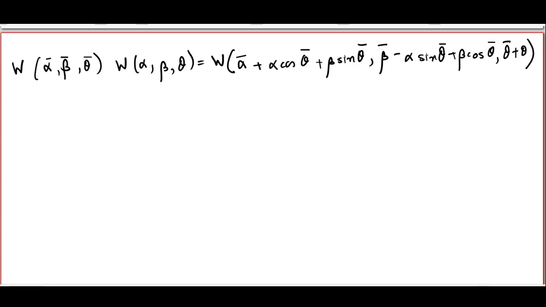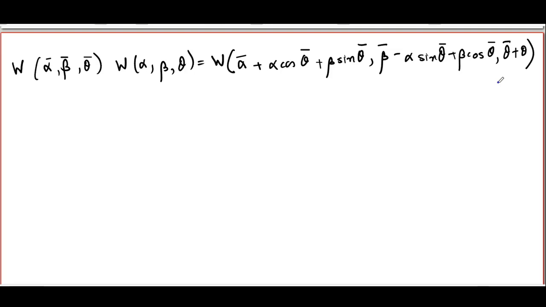Before we wrap up this part of the lecture, let me show you how we could derive the commutation relations, the ones we have found out just now, in an alternative way, starting directly from the composition rule for two little group elements. Remember, W alpha bar beta bar theta bar times W alpha beta theta was given by this expression here. Now, this composition rule is actually all that you really need to find out the commutation relations between the generators. After all, this composition rule tells you all that there is about the way the group elements combine.